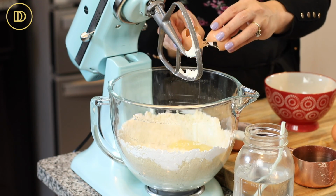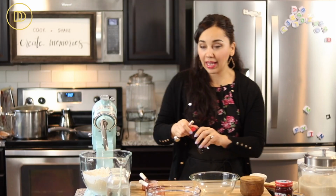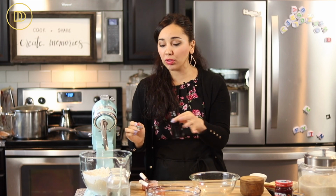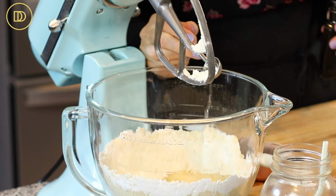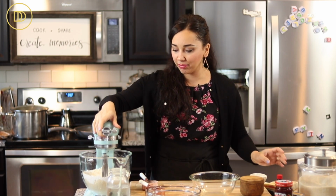Okay, those are combined. Then we're gonna add 2 egg whites to this. I'm gonna save the yolks for a pudding or something like that. And a teaspoon of pure almond extract. Make sure you're using pure almond extract because that tastes the most like almond extract. The other ones all have some sort of aftertaste to them. So 1 teaspoon goes in there. I'm gonna mix this until it's all combined, and basically that's it.